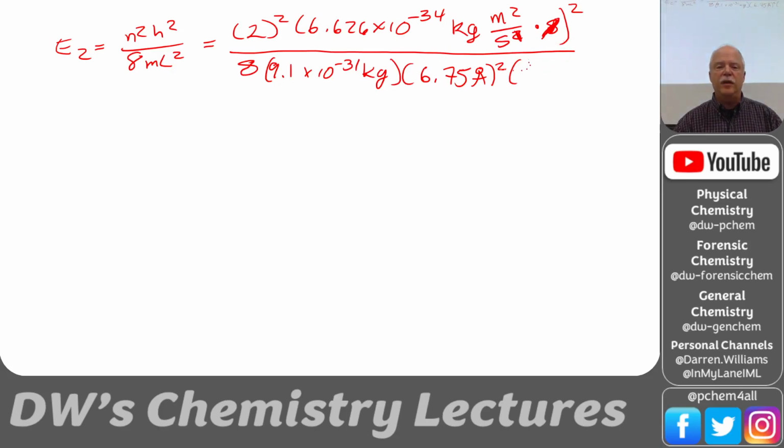So this is a big issue here. An angstrom is 10 to the minus 10 meters, so it's 10 to the minus 20 meters squared per angstrom squared. You have to not just square the meters and square the angstroms, you've got to square the 10 to the minus 10 too. So 10 to the minus 10 squared is 10 to the minus 20. All right, so then we hammer our way through this problem.